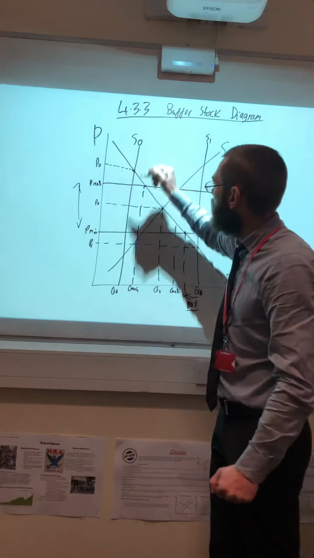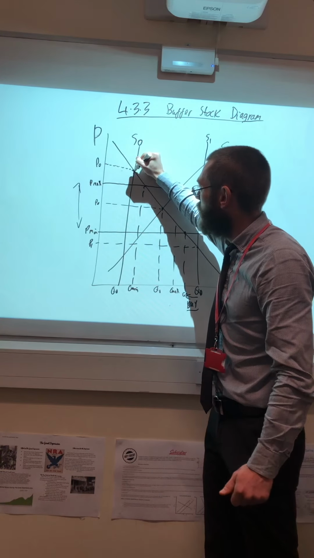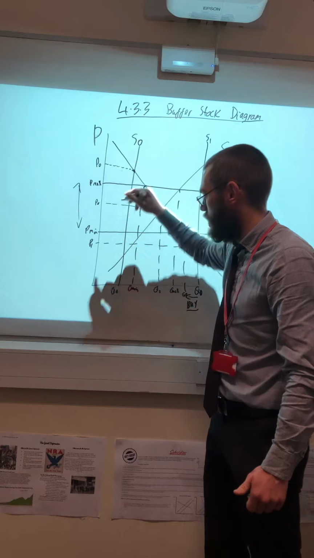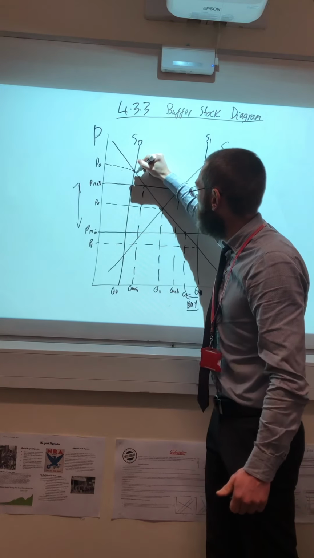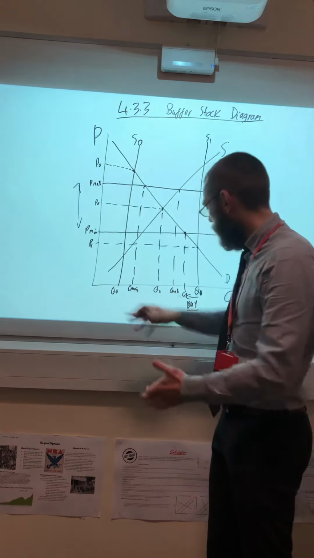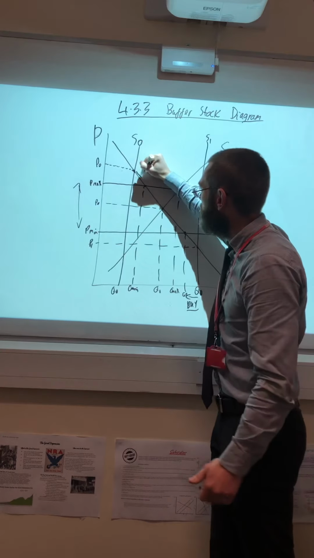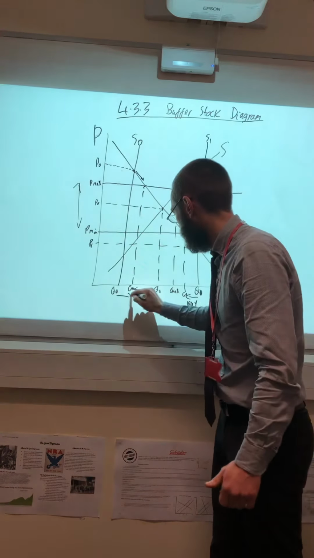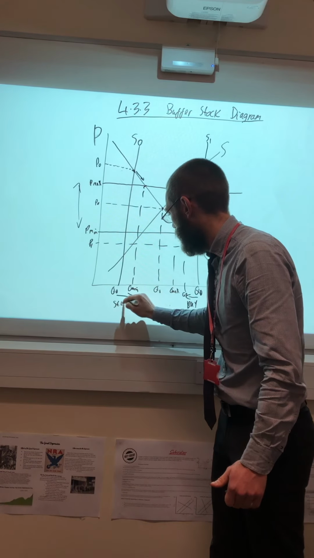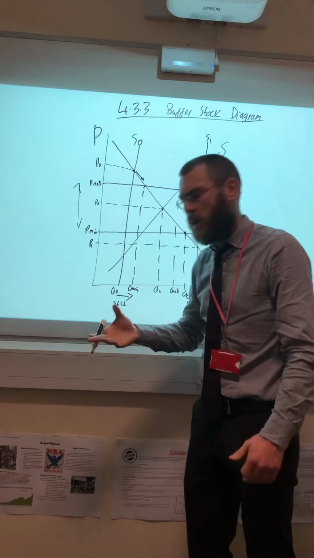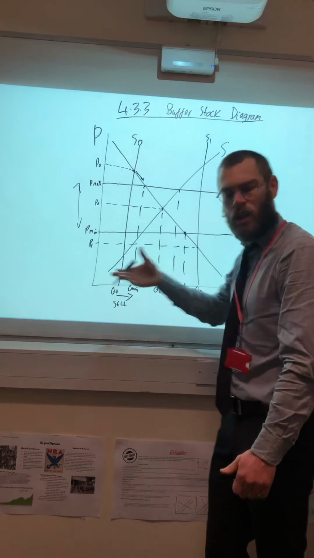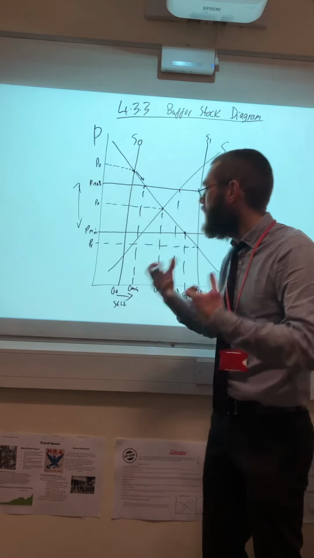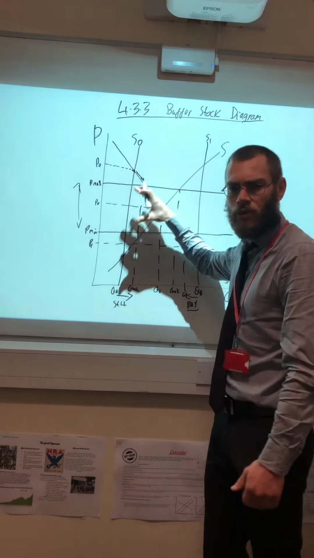Flip side, if you've got a really poor output and you've got a price up at P0, far too high, well, what can they do? Well, they've bought it all here. Well, the government can put that onto the market so they can sell. So we can have sell there. So this system works in a way that the government is buying and the government is selling to enable this price to stay within the boundary here.